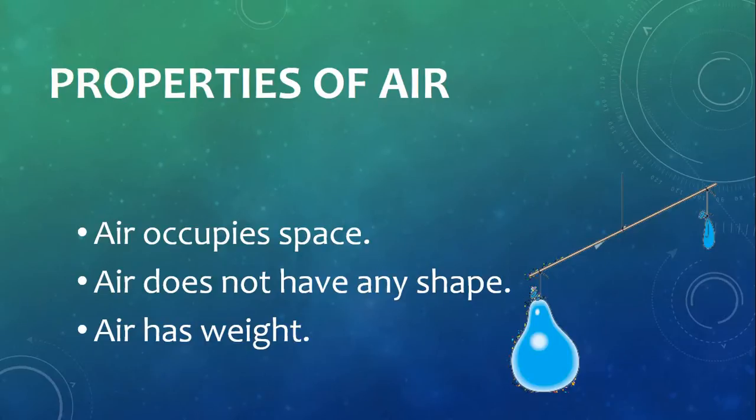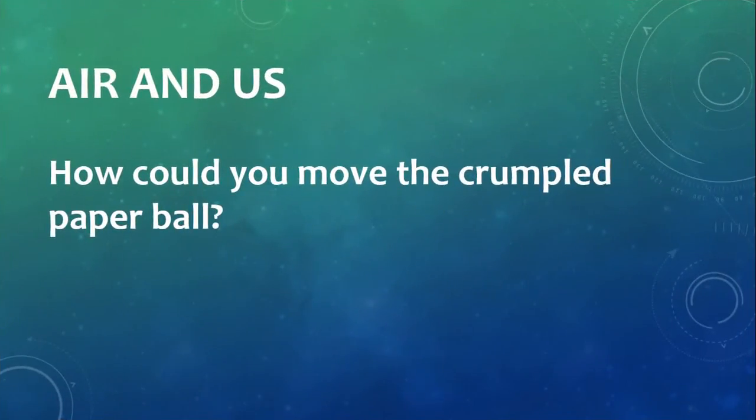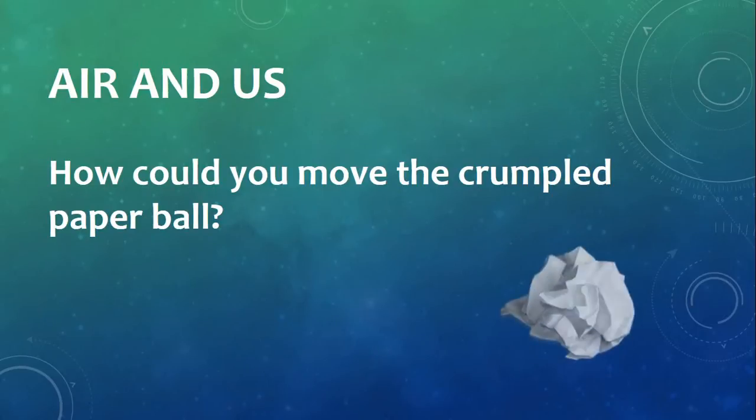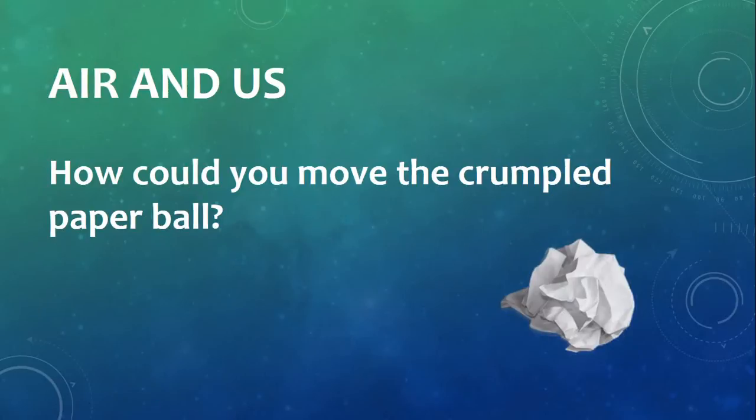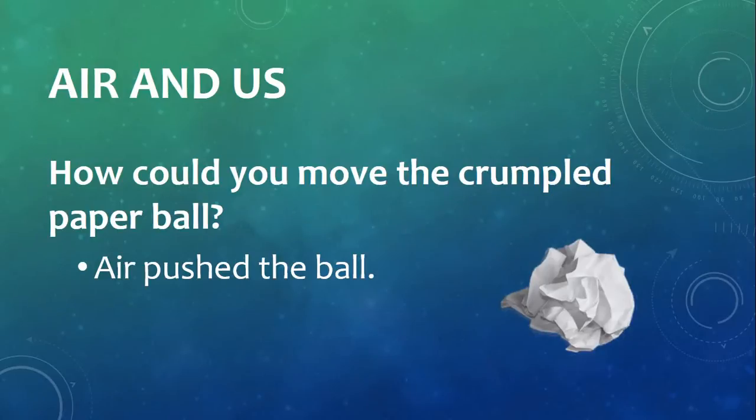Before that, make sure you have all the needed resources: content book, workbook of volume 2, and notebook. Now tell me, how could you move the crumpled paper ball? Yes, by blowing air. When we blew over the paper ball, air pushed the ball and moved it. We can conclude that air applies force. Today, we will learn about another property of air, that it exerts force and pressure.